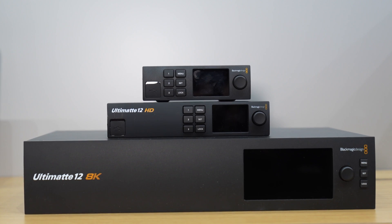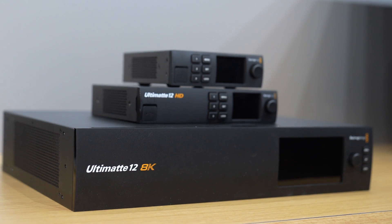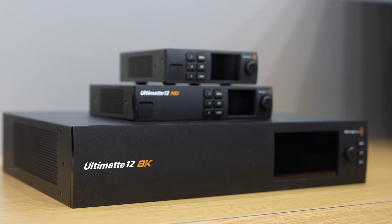They wanted to bring a toolset to ATEM Mini and ATEM SDI users that could enhance their existing workflows and add additional features. While ATEM Mini switchers already have green screen features, the Ultimat products offer extra capabilities like garbage matting and holdout matting, enabling more creative compositing. So even in a very small studio, you can overshoot the green screen and build something vast and elaborate using the Ultimat toolset.